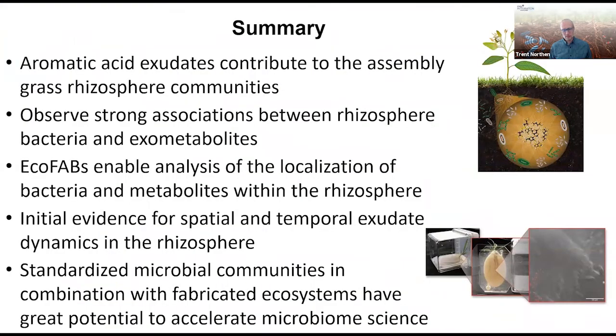So just to quickly summarize, aromatic acid exudates contribute to the assembly of grass rhizosphere communities. We have observed a strong association between rhizosphere bacteria and exometabolites. These EcoFABs enable analysis of the localization of bacteria and metabolites within the rhizosphere. We have some initial evidence for the spatial and temporal exudate dynamics in the rhizosphere, but much more work needs to be done there. And we feel like these standardized microbial communities in combination with fabricated ecosystems have the potential to advance microbiome science.